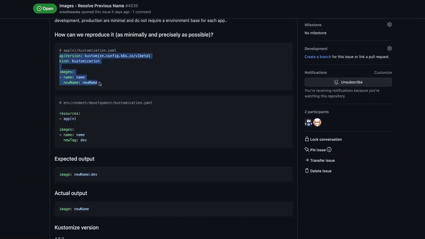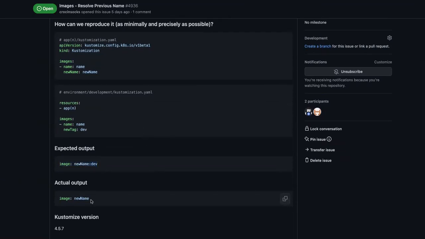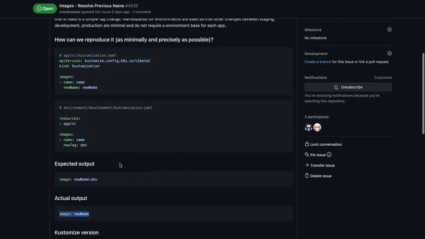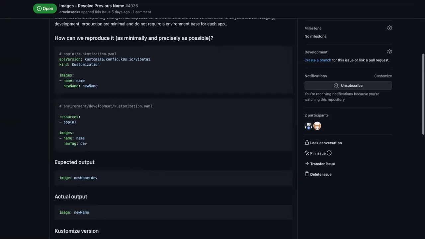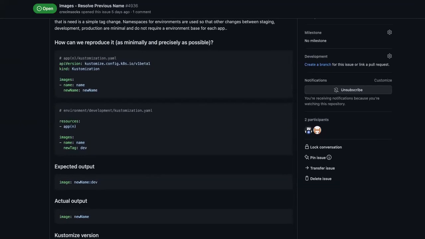So this customization changes name to new name, and this customization adds the tag, and they want the output to have both, but it's only doing new name. That seems like a legitimate bug to me. I don't see any reason why it should drop the tag.